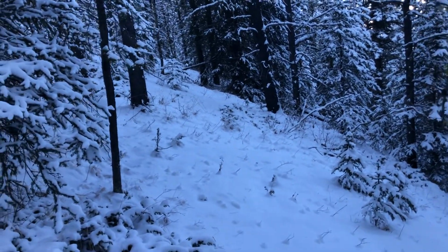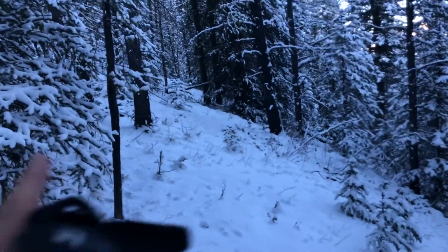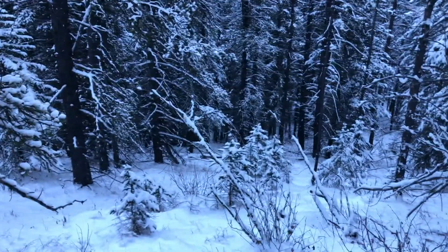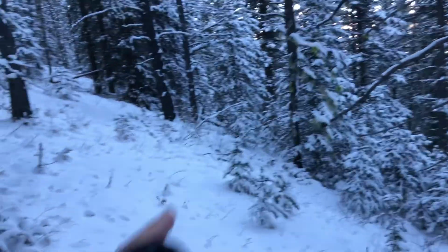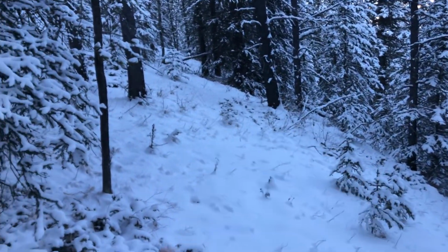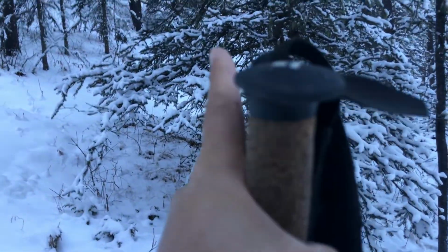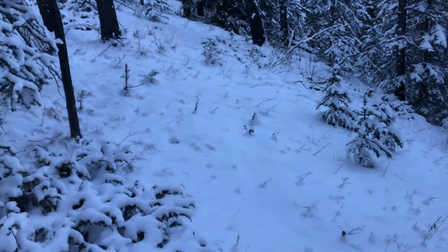All right, I am side-tilting around this top. I'm taking a bit of a chance. I don't know how steep it will get up here. I didn't want to just cave into this draw. I want to get to the trail. The trail is down there someplace. According to my app, my waypoint is like 250 meters this way. I'm not going to climb up and down, so I'm still trying to side-hill around this, but we'll see.